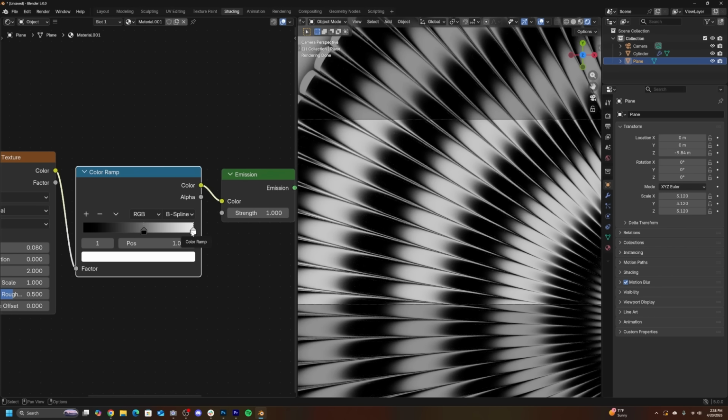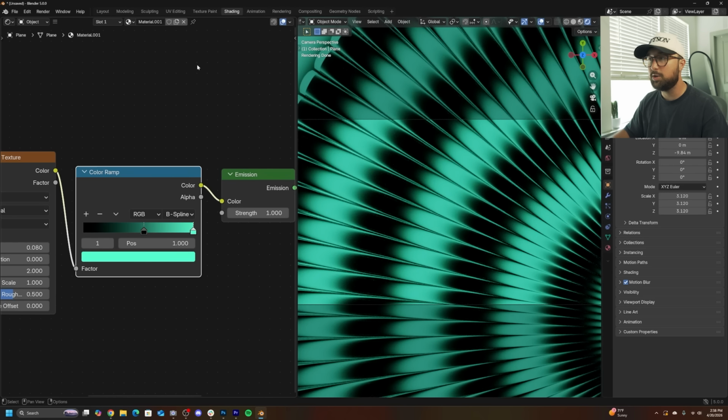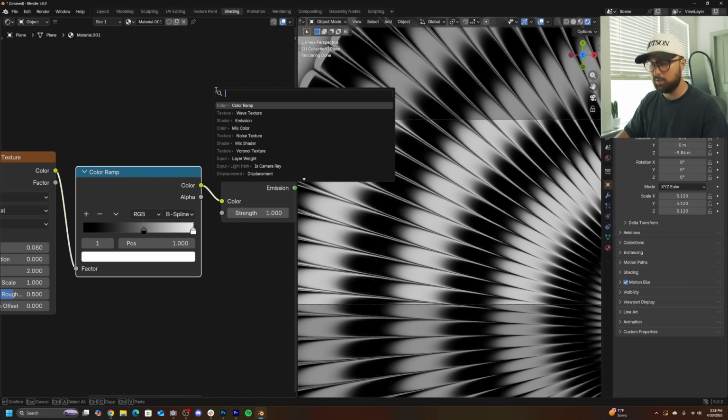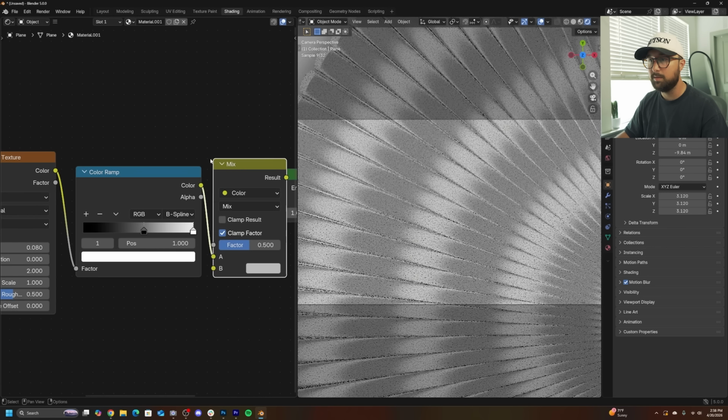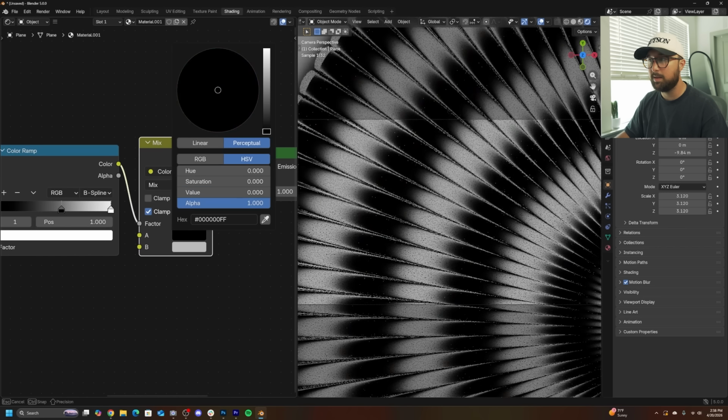So what I'll do is I'm gonna go ahead and color it to be a nice green, something like this. Now you could do a singular color and just have that as your color. Or what you could do, which is a little bit more extra, is go here to a mix color node and put this into the factor as a mask.